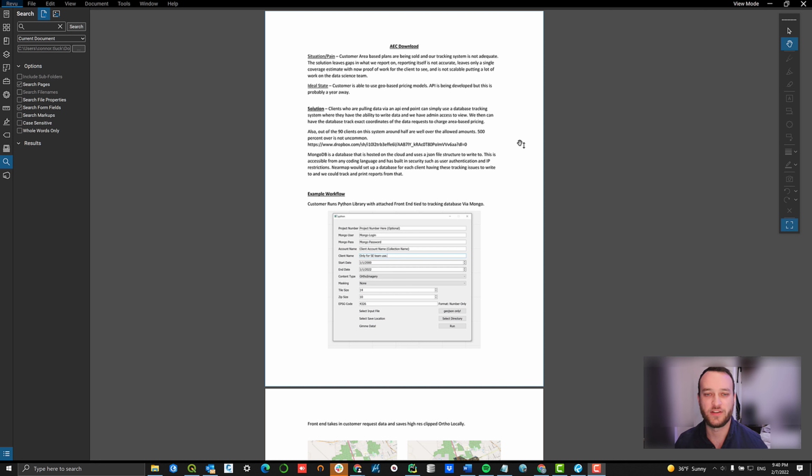So what I have here is a high level document identifying what some of our pain points are and why this solution fits in, as well as how the example front end, back end, and database management are going to work. I'm going to keep this, as I said, a bit higher level. I really just want to run through exactly how it would work, how the permissions are granted, and what the end goal of the entire solution really is.